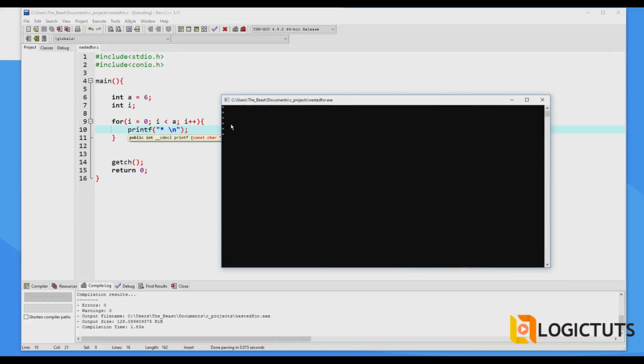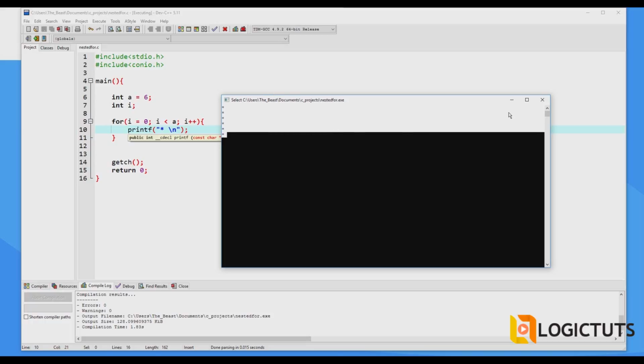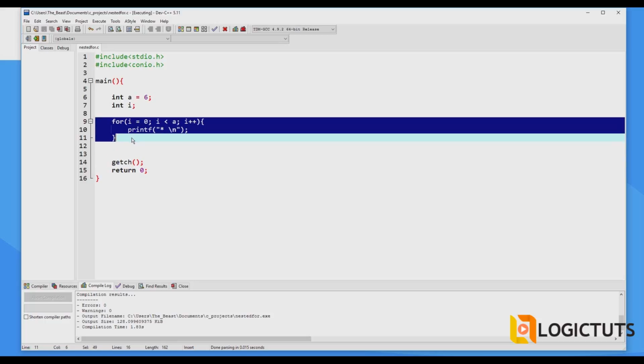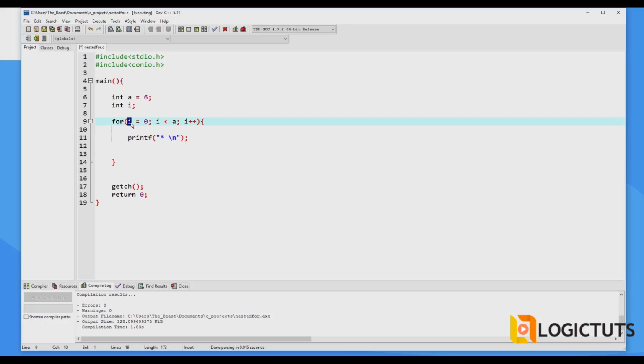You can see over here that there are 1, 2, 3, 4, 5, 6 asterisks in a column. This is what the single for loop was doing. But what we need is another loop that counts the actual number of i and then prints the asterisks.